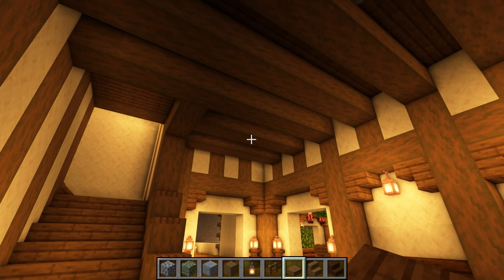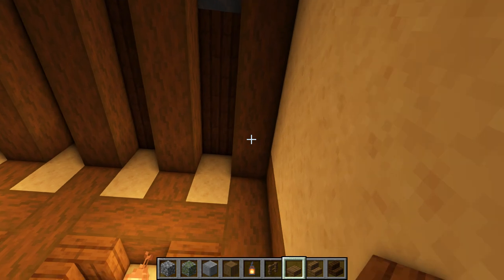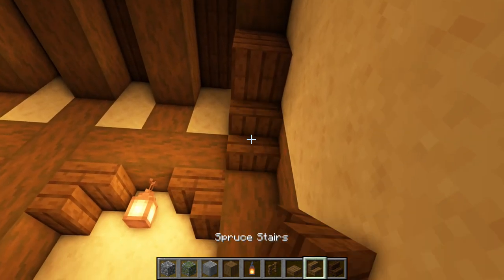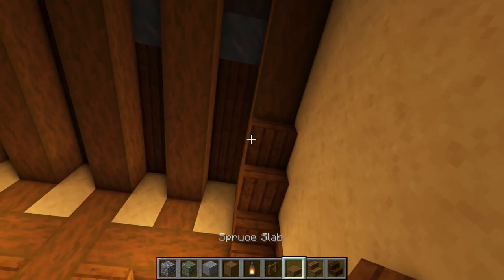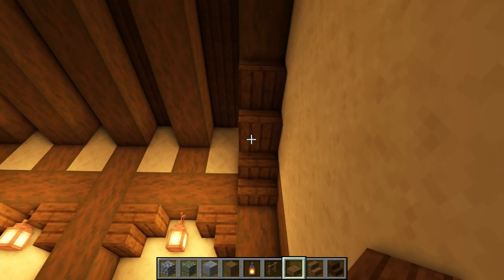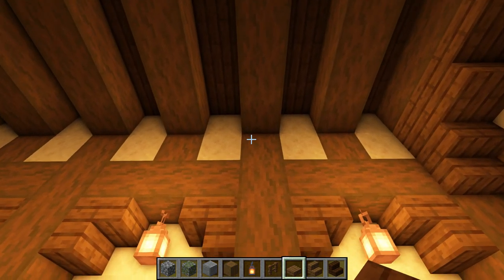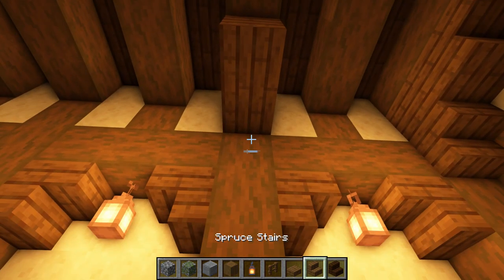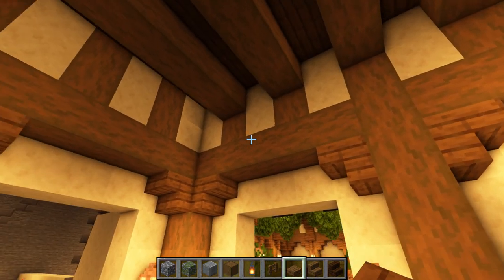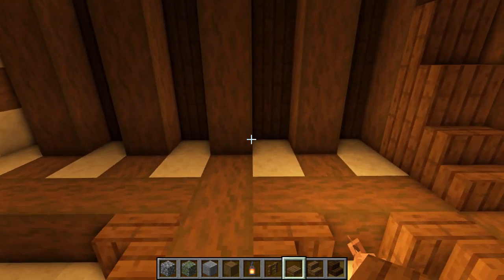Okay, now that we've got our beams all in place, we're going to start by placing two full blocks underneath the pillar like this. Then we're going to put an upside down stair and then a slab like that. But we're not going to do that on every one. We're just going to do it on every other beam. Okay, so the next one will be done here. And then the next one be done here and then so forth. So let's go ahead and just put that in.